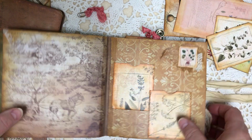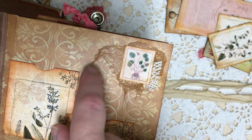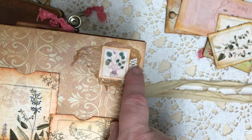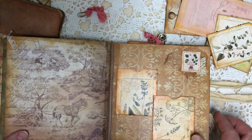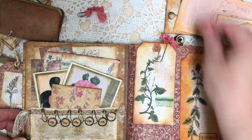And then I just did a little cluster over here, and here's more of the dyed cheesecloth that I have, a little bit of lace, and then just one of the stamps from the kit as well. On this page, put that over there.